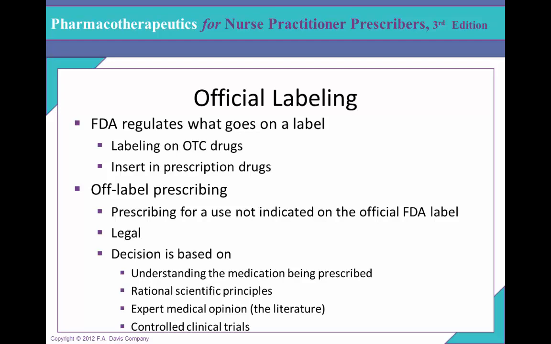Each country regulates bodies establish a standard format and organization for labeling an approved drug in that country. A drug label must include the drug proprietary and chemical name, formula, ingredients, clinical pharmacology, indications and use, contraindication, warnings, precautions, adverse drug reaction, etc. So that is what's known as package insert, and that is mandated by the FDA.